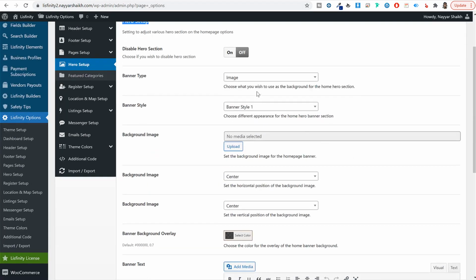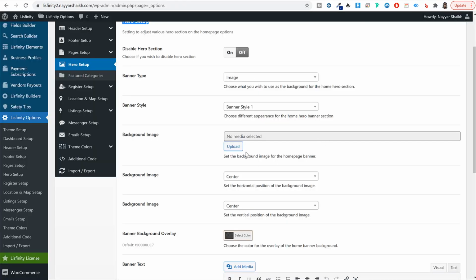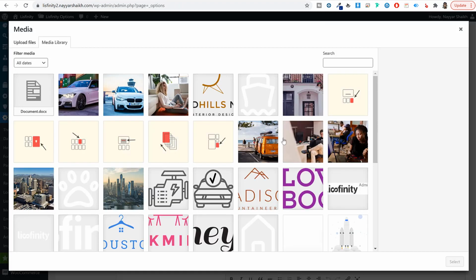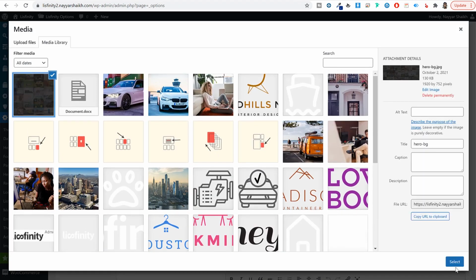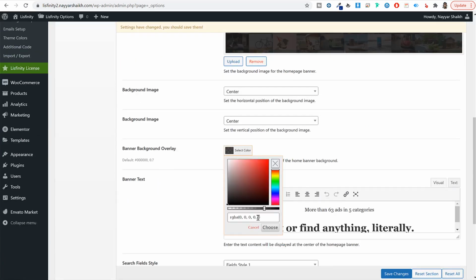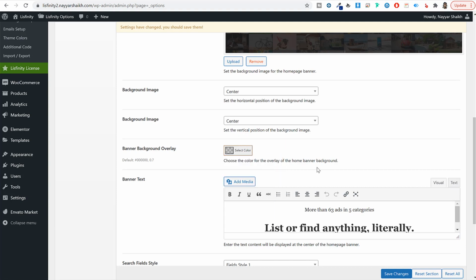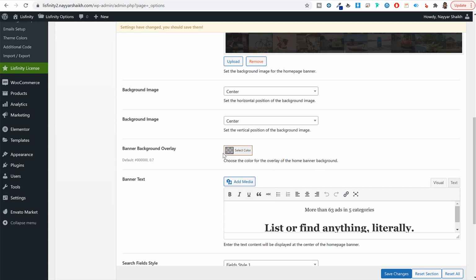First of all, we have selected banner type image, which is good, but we don't have anything in the background. We want this image in the background. So you can upload this image, click on upload file, and let's select that image. Okay, so this is the image at top. Select this image, click on select. This image is selected. Now you can increase or decrease the overlay. By default it is 0.7. I think it is very high. You can change this to 0.2 or 0.5, something like that. The bigger the number, the darker it will be. If you select 0.3, it will become a little bit lighter. You can see that change over here as well.